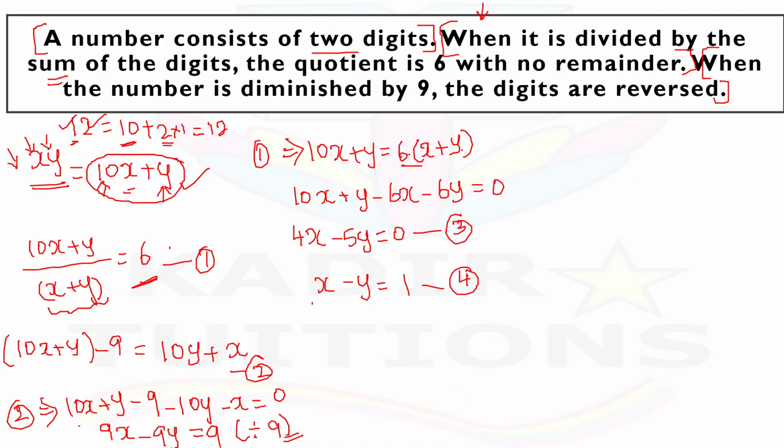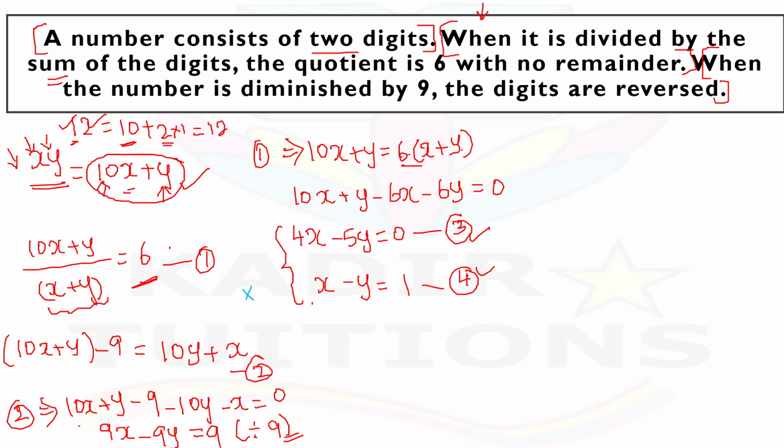So now we have equations 3 and 4. If you solve these two, and that too in the linear equation format, we will get the values of x and y. So you can solve this with either the substitution or the elimination method. It's totally our wish. So now what I'm doing, I am doing with the elimination method.